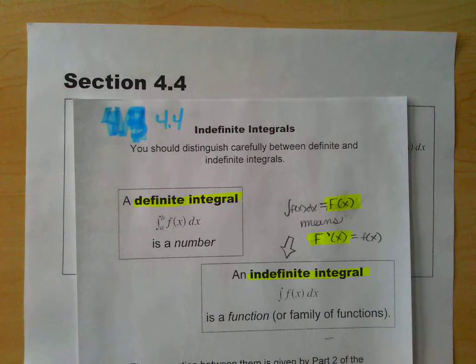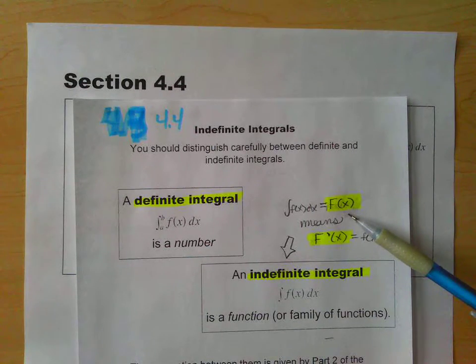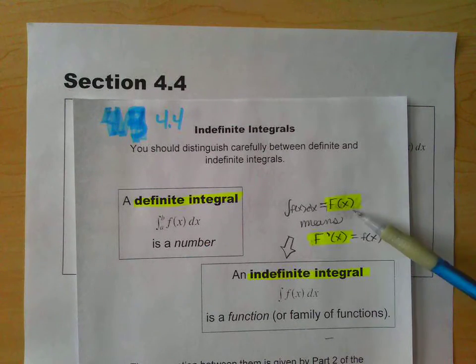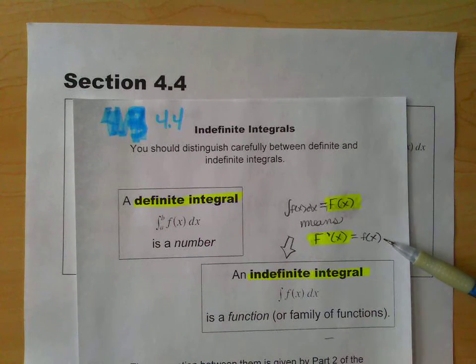And by definition, what does the indefinite integral mean? If the indefinite integral of f of x dx is equal to capital F of x, so if when we integrate this function we get capital F of x, then what that means is if I took the derivative of this capital F of x, so if I took the derivative of the antiderivative, then I'm going to get the function back. And this is because we see the inverse relation between an antiderivative and a derivative.